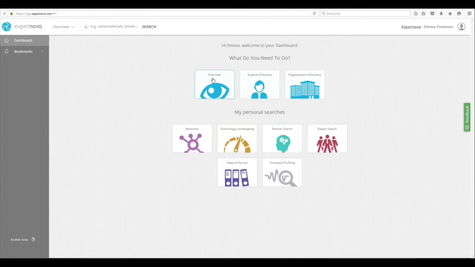So the first thing I'm going to do is run an overview search to get a global overview of all of the information we can provide in terms of the key opinion leaders, the organizations and experts working on a topic, as well as the key scientific works available for that topic. So I click on my overview search. Here I can see it's been correctly selected, and then I can type my keywords.